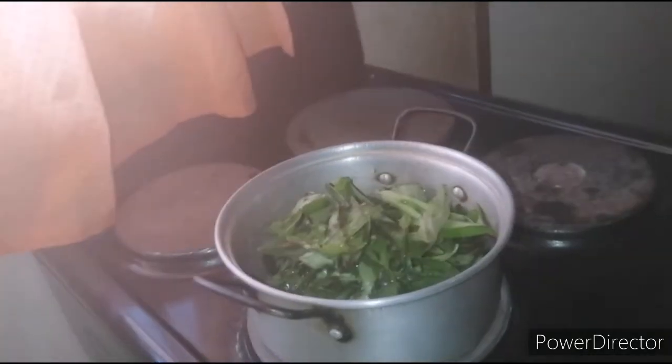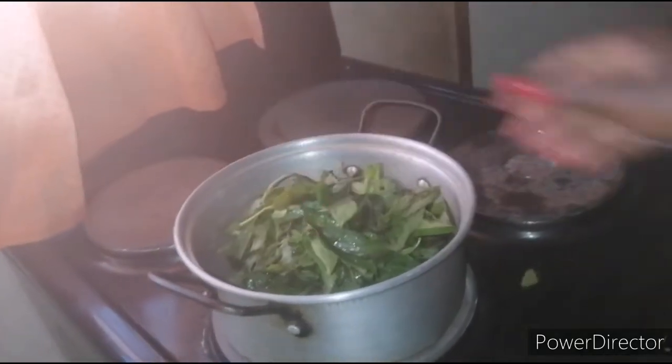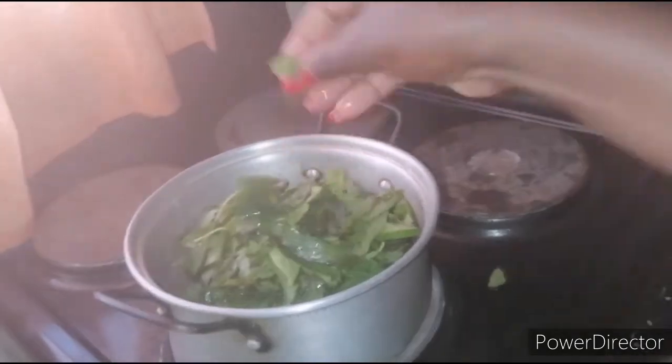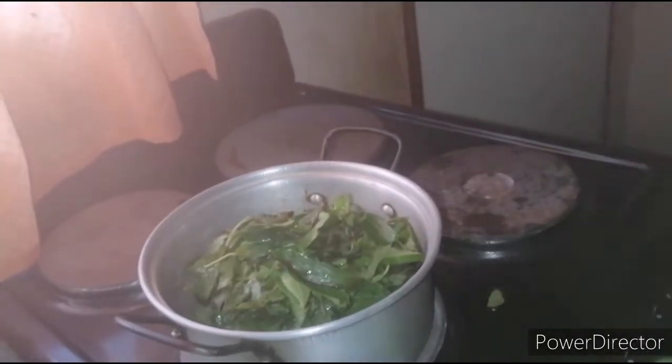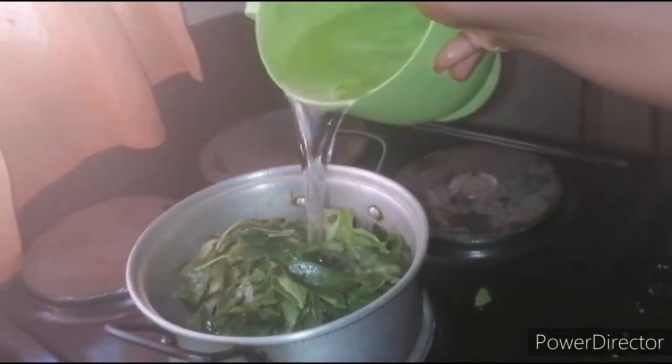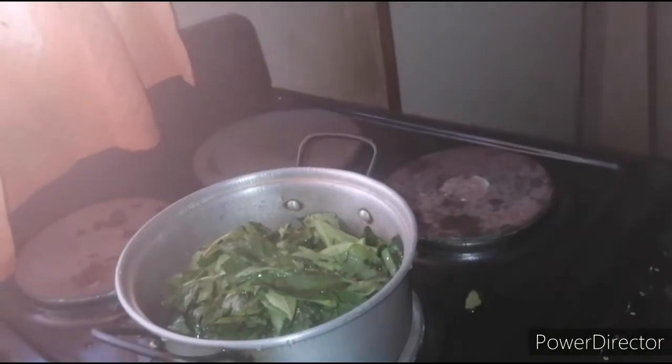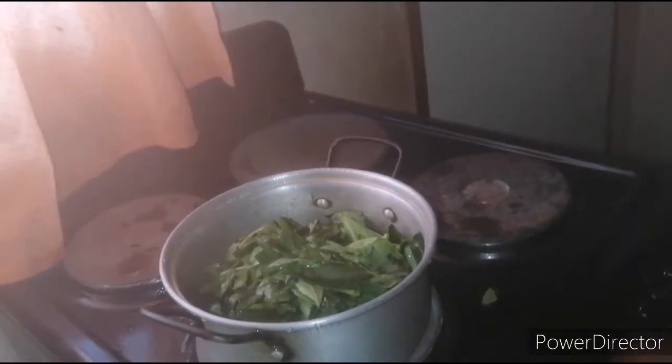Guys, my omutete is in the pot. I'm just putting my omutete in the pot to boil it. Getting ready, and I add some water. Oh, sorry guys, the water just spilled over. So sorry for the mess.